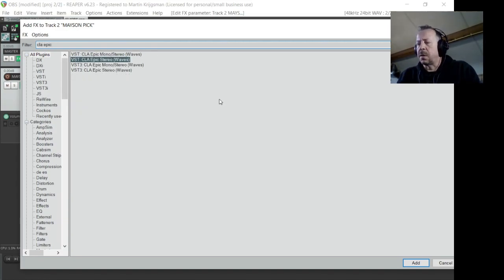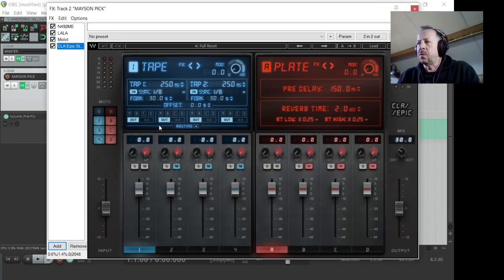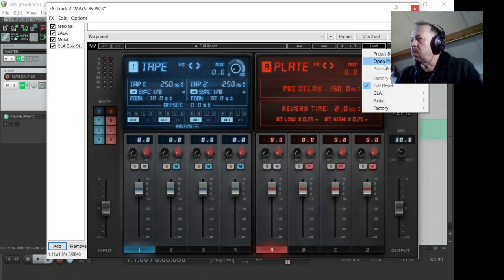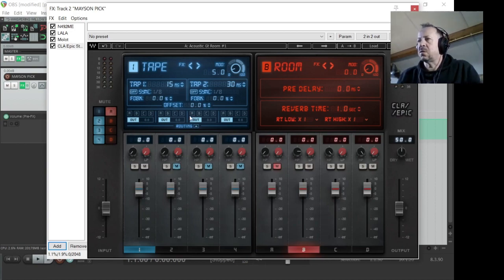CLA Epic. So this is CLA Epic for who has never seen this. I would load just a preset and then adjust to taste. So here we go. What do we have here?